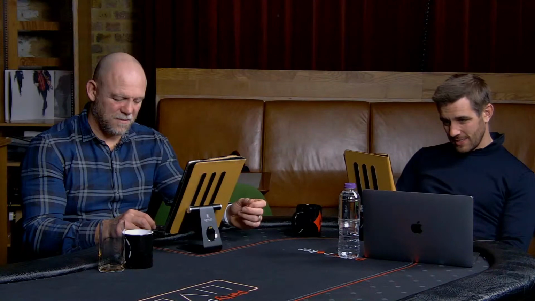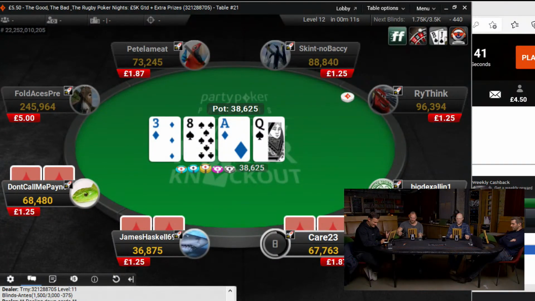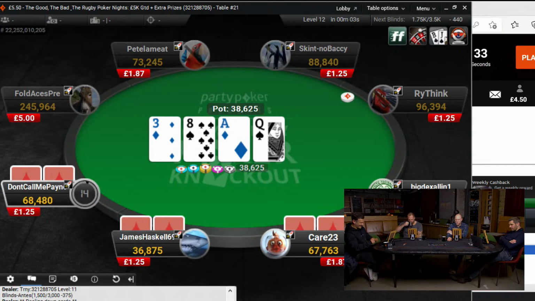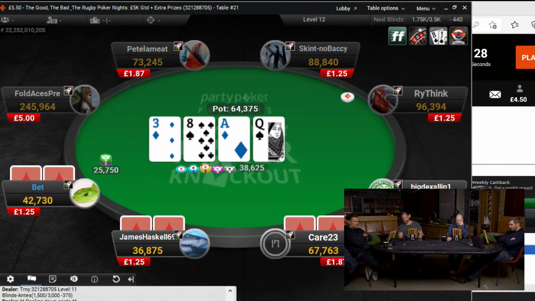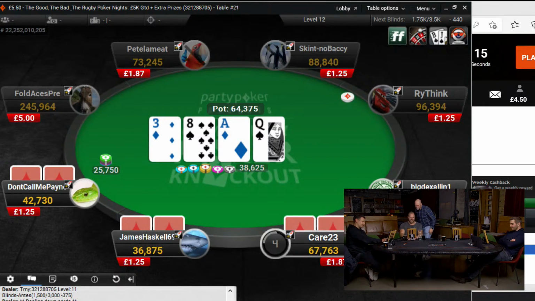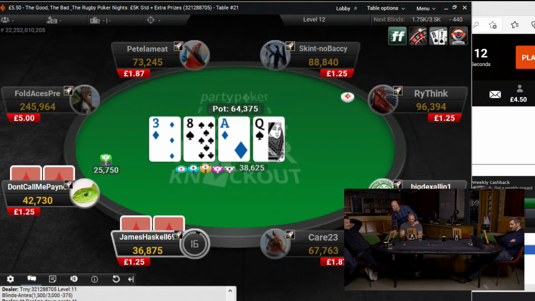A reminder: there is a bounty on Tin's head of VIP tickets to the Good, the Bad, and the Rugby. I'm on with Munro's, who's got... Hey, are you still in this hand? 282,000. I'm still in this hand, yes. Oh, and big decks all in, ones in. Oh, pain. Are we going to explain what we've got here? Well, not at the moment, no, because we're playing the hand. Pick up a pain. That is awful. The etiquette from Danny Kerr is awful.